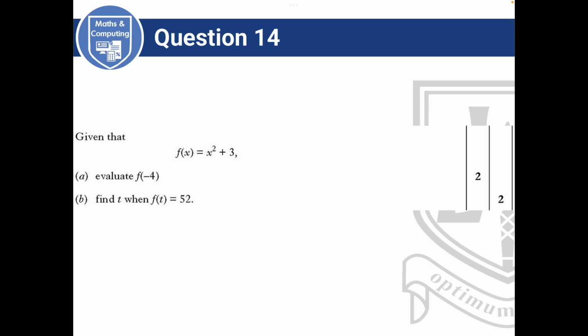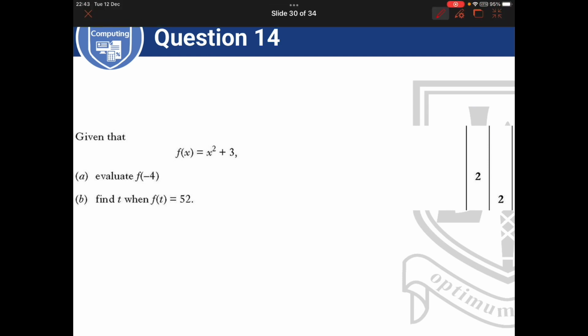Okay, question 14 is a functions question. Nice topic, functions. This one is split up into two parts. So we've got part A is just to evaluate f of minus 4. So what does that mean? Well, that means take this function f of x and swap the x for a minus 4.